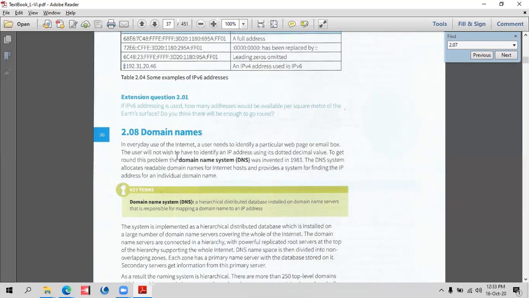To get around this problem, the domain name system, or the DNS, was invented in 1983. The DNS system allocates readable domain names for the internet host and provides a system for finding the IP address for an individual domain name. If not for this, you will have to type the URL address in hexadecimal format.